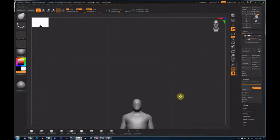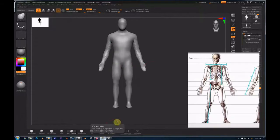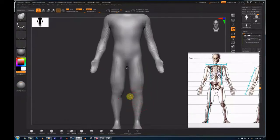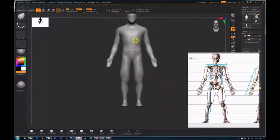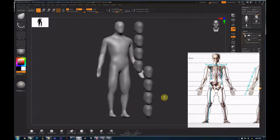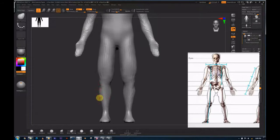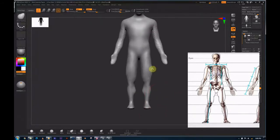So yeah, I'm moving my base mesh over here to fit the shape, because basically we're making a male figure. He's going to be a bit muscular, but not too much. Right now it's all in my head. I'm just looking at the skeleton and turning on my heads just to find bony landmarks, where the joints are, where the bones are connecting and stuff.